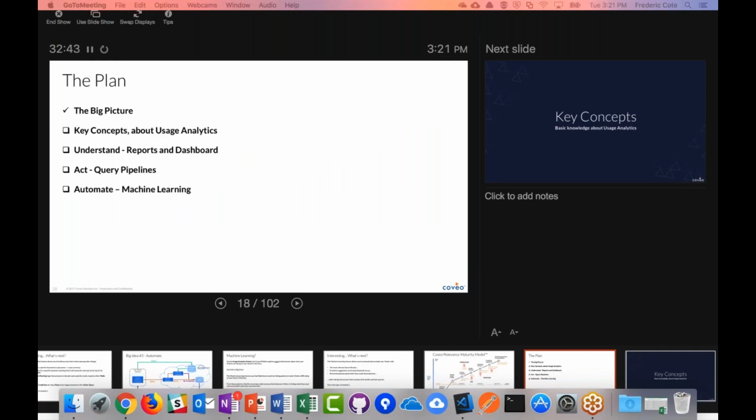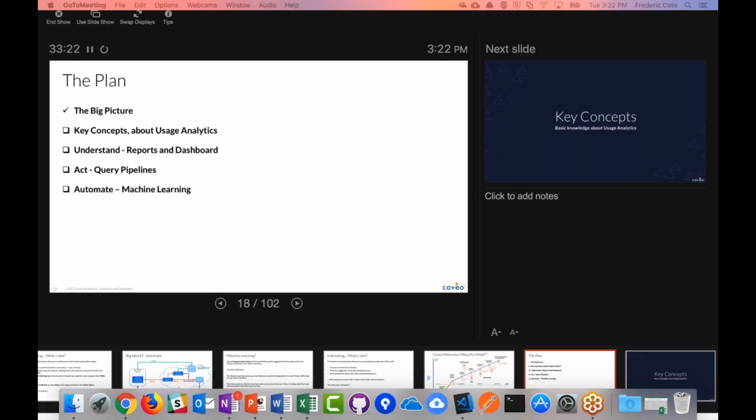So let's review the plan for this class. So we talk about the big picture, and now there's 4 more modules for us to go on. The first one will be about the key concept behind usage analytics, and we'll really go into some details about the different tools inside the platform at your disposal. We'll talk about tools that you can use to build reports, and also how reports are built. So you remember before I said that in order to really master report building in Coveo, you need to be able to understand the relationship between usage analytic events, and we'll see what's an event, how to look at it, how it's shaped, and what's inside your report. So we'll create this relationship.